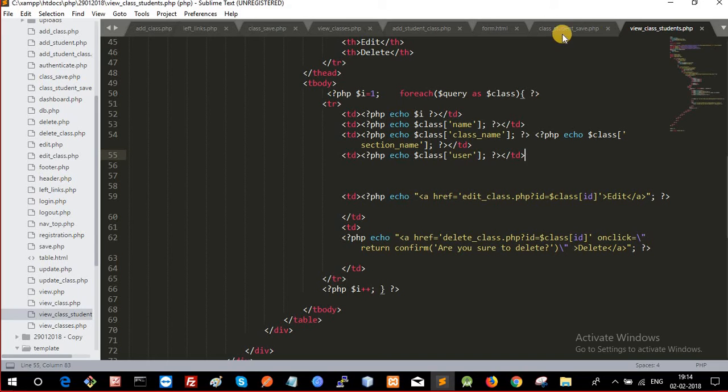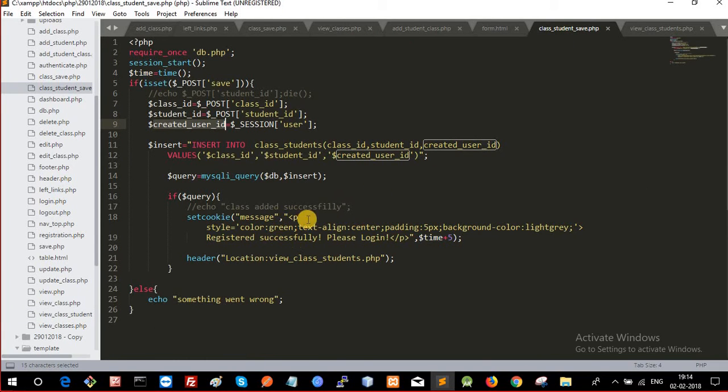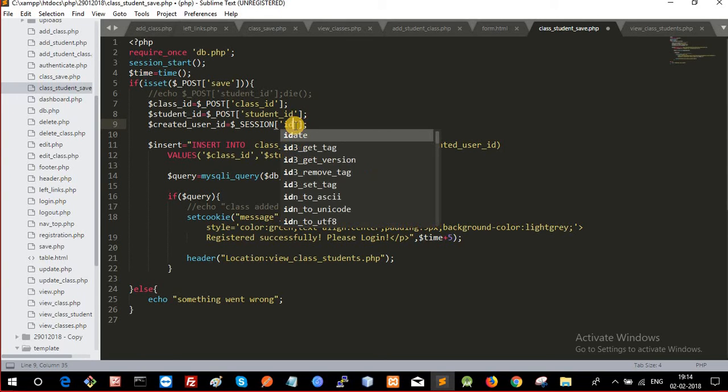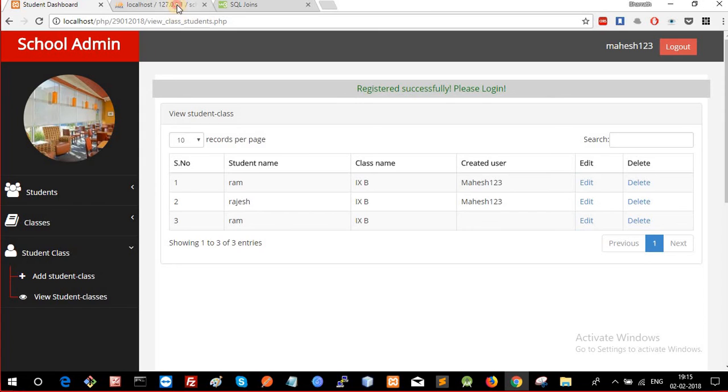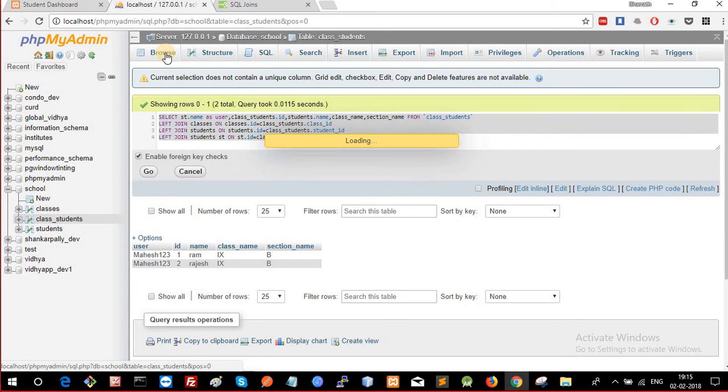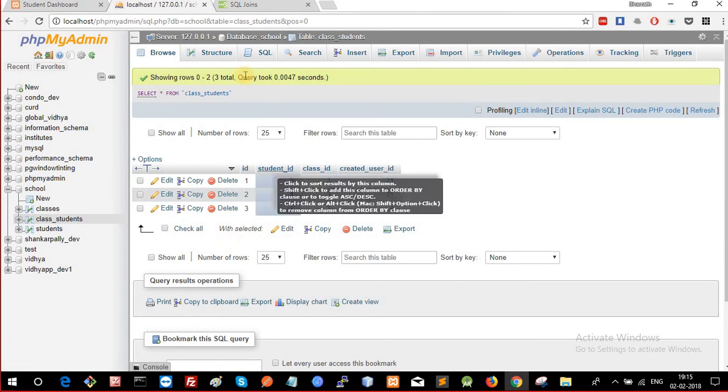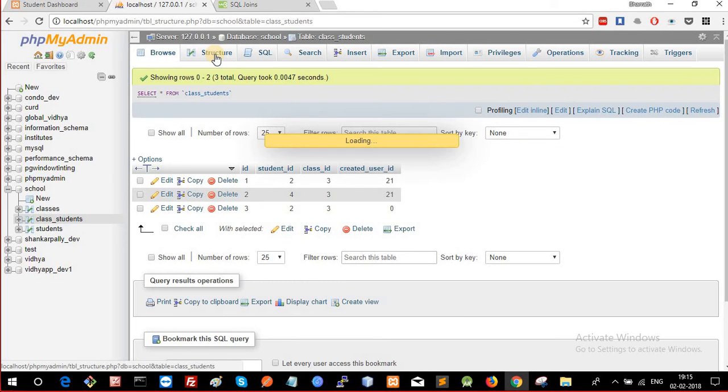Only ID. We just inserted a record, and here we gave user, that means it is saving the username directly, but here we gave the created user ID as integer, so it takes the value as 0.